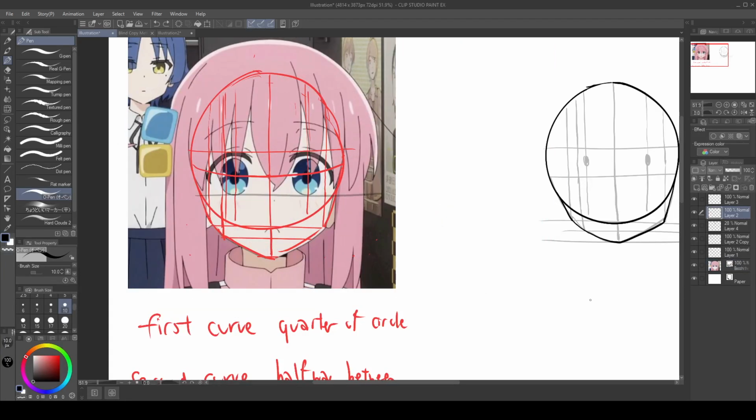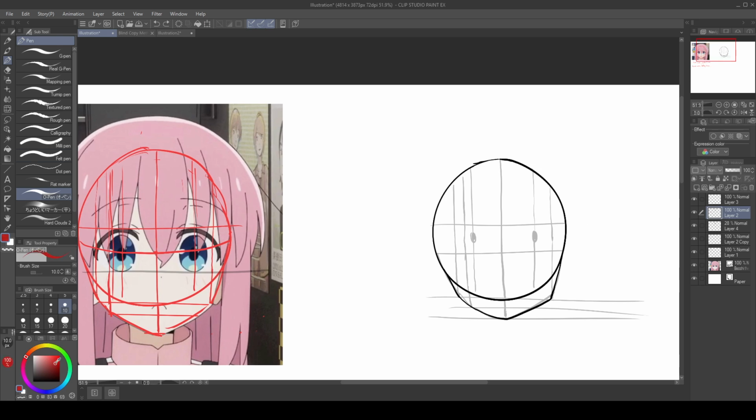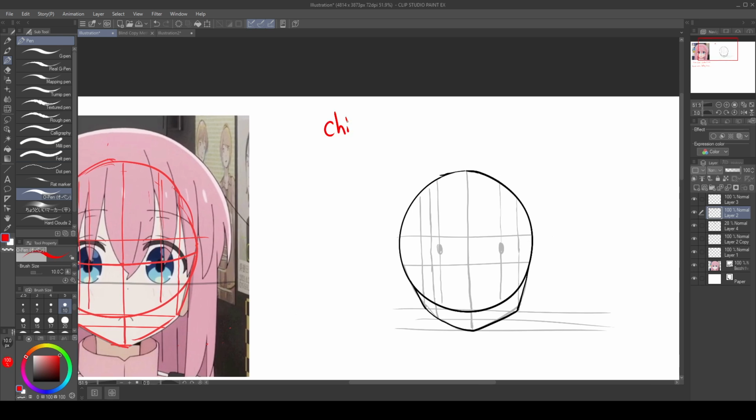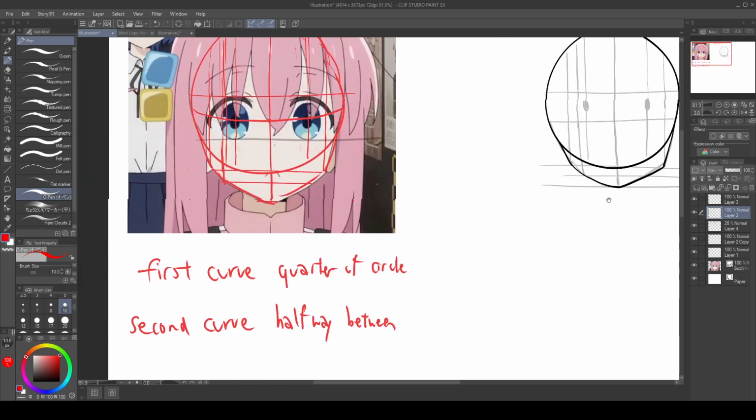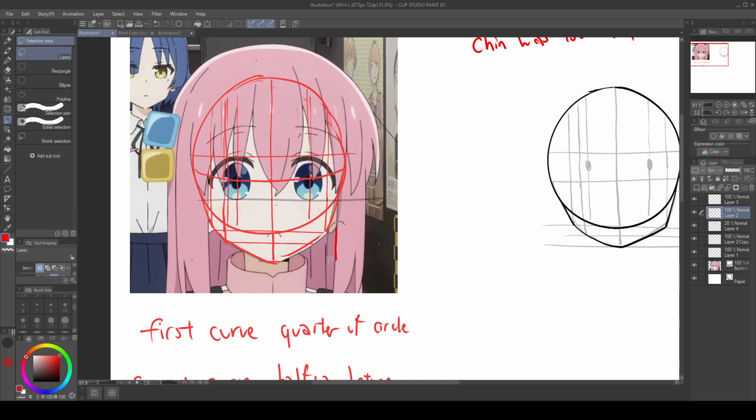Okay, let's just move this back. So let's write down our errors first. The chin was too short. We need to find a way to find the true distance of this line.